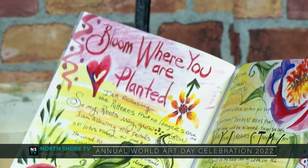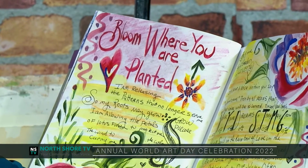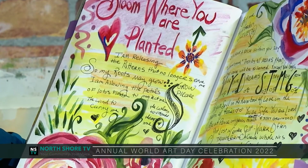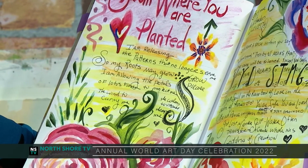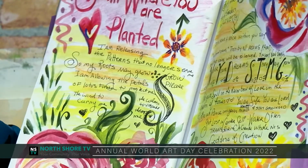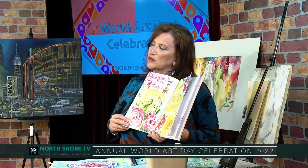And again, the words are something that would be for yourself. Bloom where you are planted. I am releasing the patterns that no longer serve me, so my roots may grow. I am allowing the petals of the lotus flower to provide me with protection and carry me through the vibration of love. So this is what I wrote that resonates with me, but you would do what resonates with you.